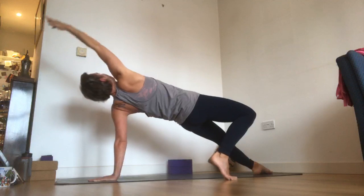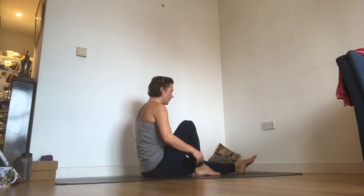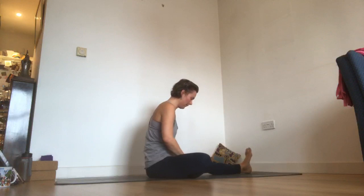So you should now be facing the back of your mat. If you've come off the mat, just come back to center a little bit. And then we're going to make our way into Janu Sirsasana. So allow your right knee to come down to the mat and connect the sole of your right foot to the inside of your left leg.